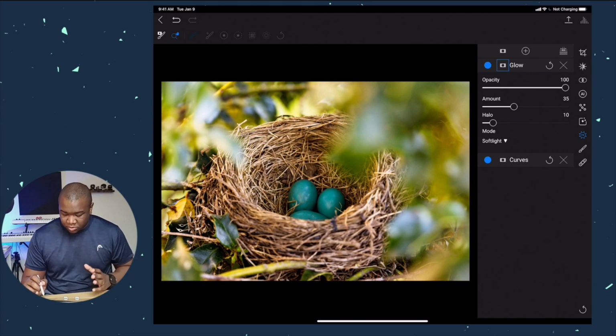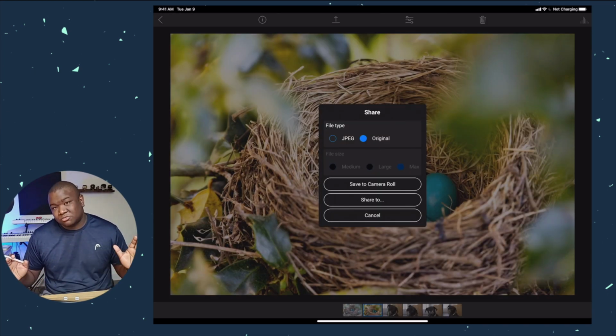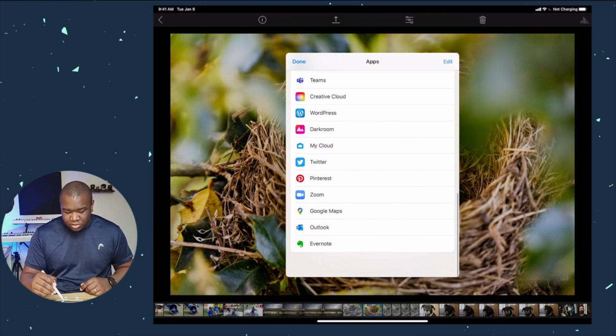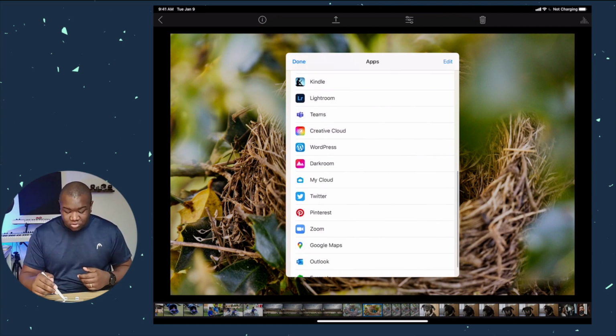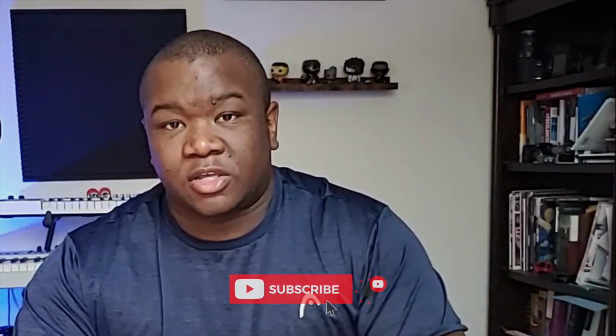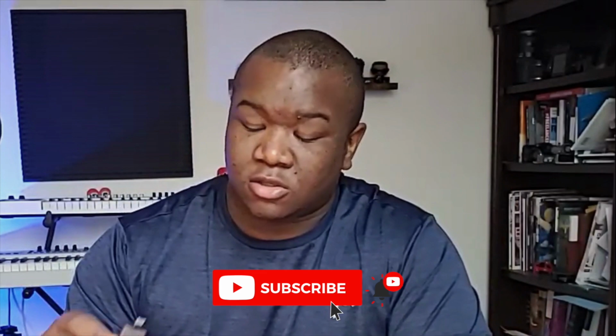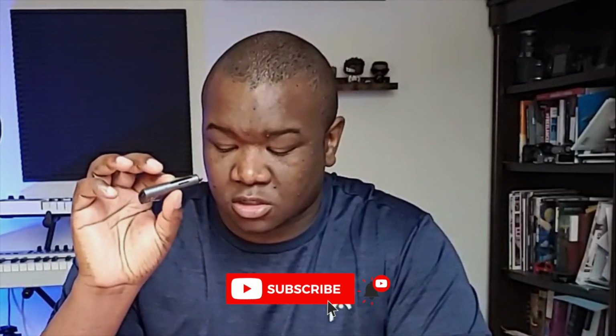Today we're going to be taking a look at a workflow that will work for your iPad or whatever mobile device you happen to be on. I'm using an iPad. One thing that you will have to figure out is how to get your photos from your camera into your mobile device. For me, I use a USB-C dongle that plugs into my iPad, and then I take the SD card from my camera, save that onto the iPad, and that's how that goes.